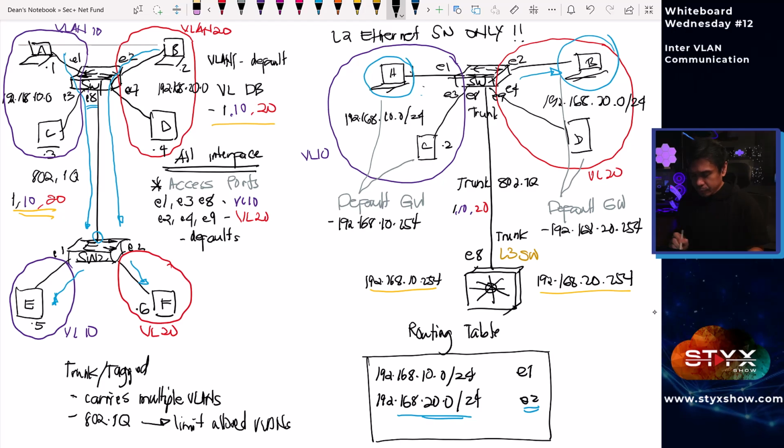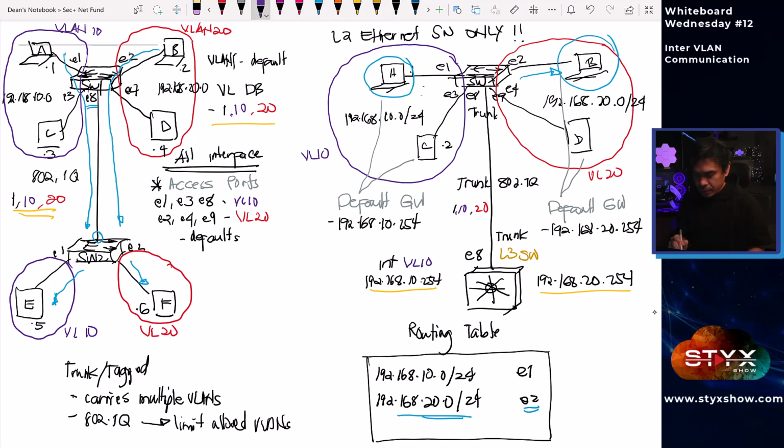Now, how about this network? How about the default gateway? In this case, we're gonna create what we call the SVI, or the Switch Virtual Interface. Now, how we configure this is pretty basic. All you need to do is create a logical interface named interface and then the VLAN ID. So in this case, we have a VLAN 10.